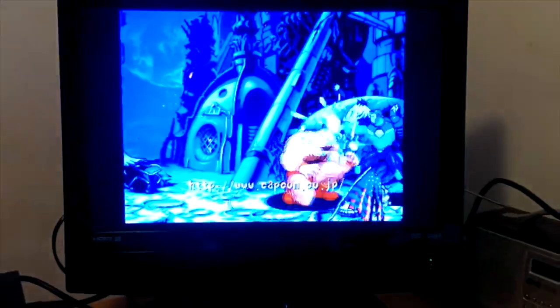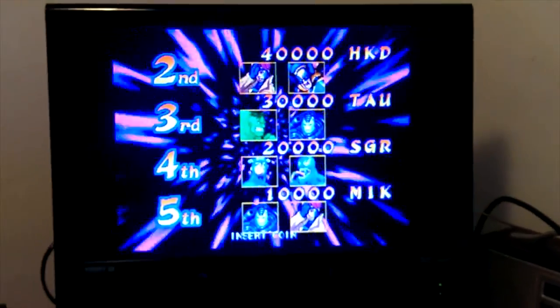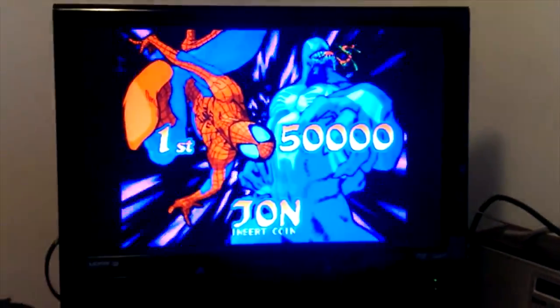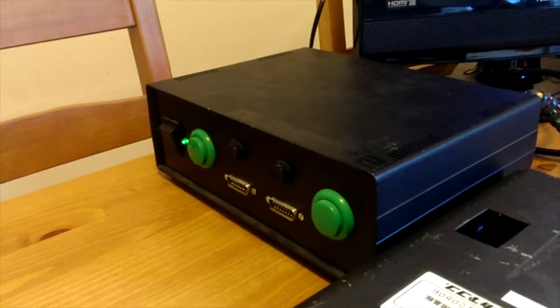So there we go. It looks rather blue on the video, but that level is very blue. It's sort of on a moon. It's quite dark. The colours are really good. Like I've shown before in the past, they're super good. It's a bit dusty. It's been on the shelf for a little while.